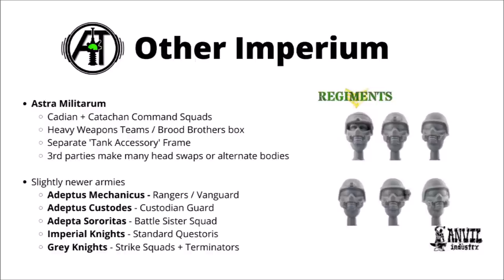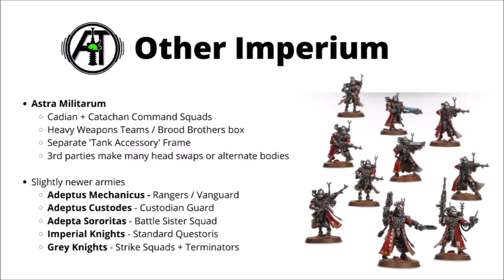I would also bear in mind that for Imperial Guard regiments, third parties make an absolute ton of bits that you can use to customise the miniatures. Websites like Anvil Industries or Victoria Miniatures provide quite a lot of different heads — quite relevant now Games Workshop stopped making the individual regiments in metal. For quite a lot of the other Imperial factions, the pickings are just a little bit thinner, as most of these armies are relatively new.